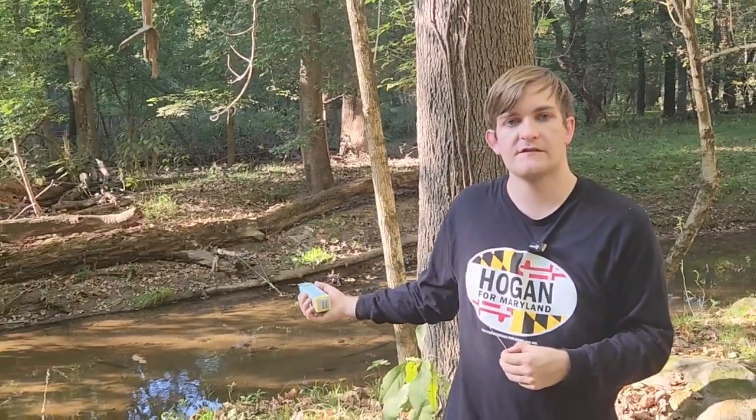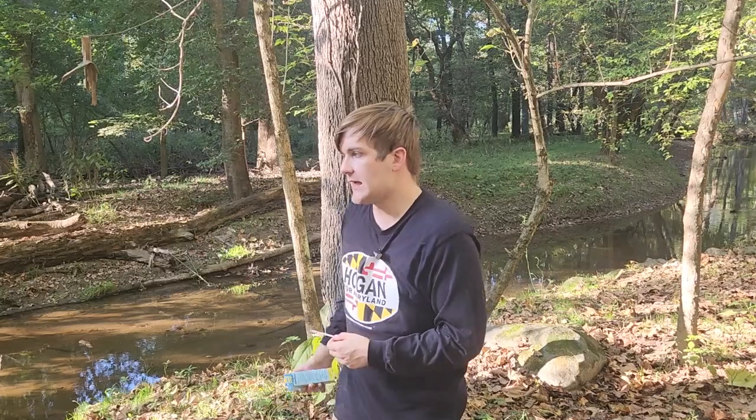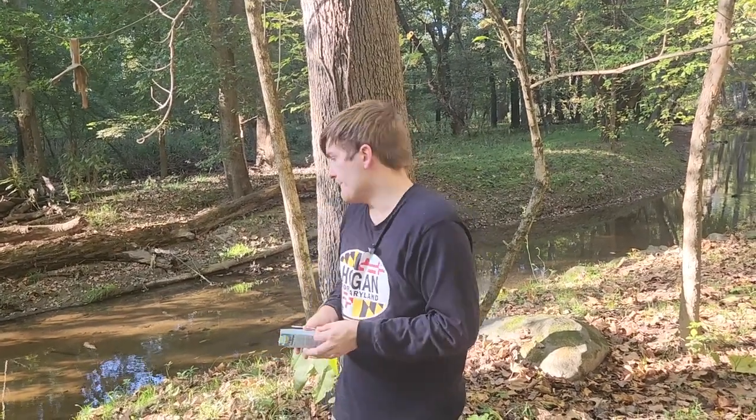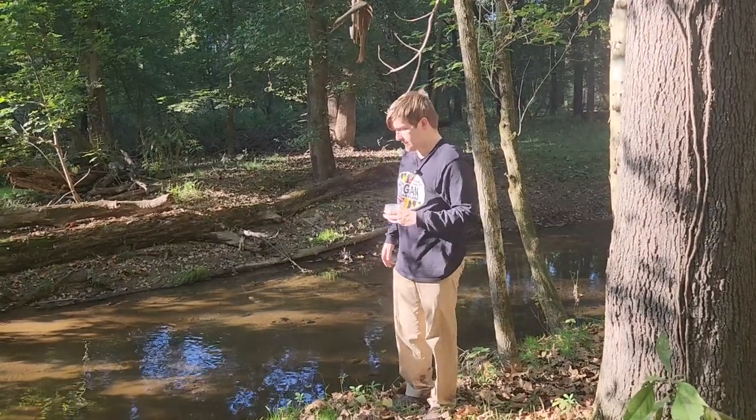So that's telling us that there are a few different markers that just aren't quite where they're supposed to be. Some possible explanations for these anomalies really boil down to understanding where we are locally. There's a lot of runoff from the local suburbs, and people are going to be using things like detergents, car cleaners, pretty much anything you might think of. Even in some places, it's going to be pesticides and other things that might get sprayed onto farmland, and fertilizers, and all these things tend to impact the alkalinity, hardness, and pH of the local water. As for whether or not it's still healthy enough for creatures to live, that's a matter that probably requires further observations. And now I'm going to return the sample to the environment that I collected it from.